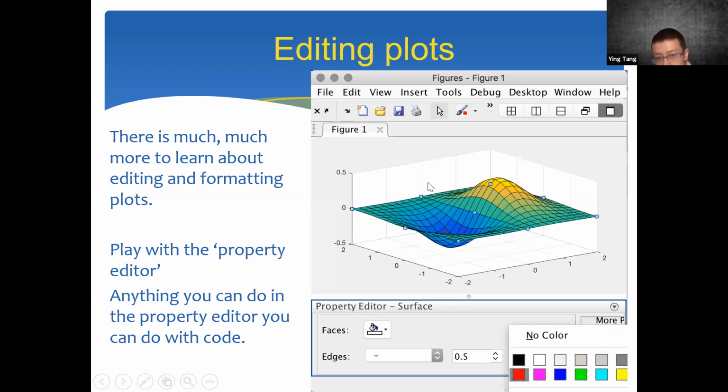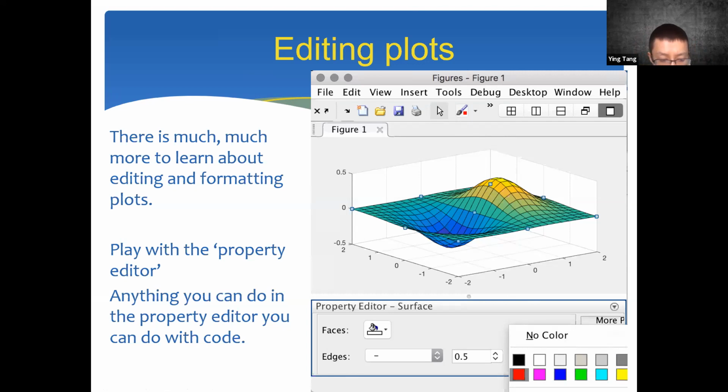So everything you did in the code can be done in this figure panel editor. It depends on how familiar you are with MATLAB. Like me, if I code a lot, I prefer to change these visual options by code. But I know some people maybe don't often code.